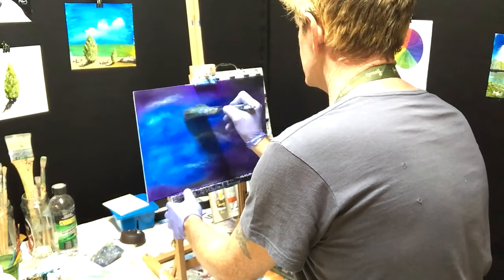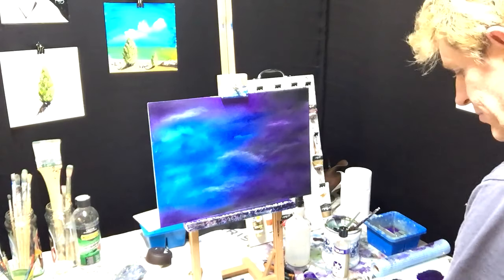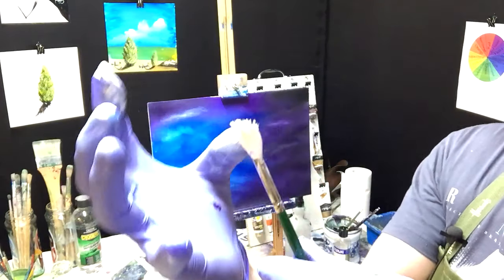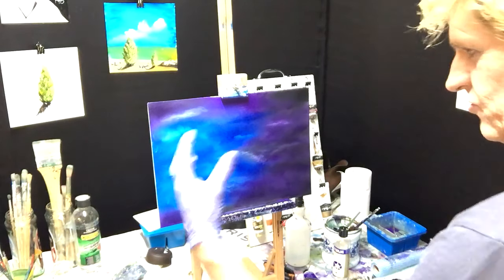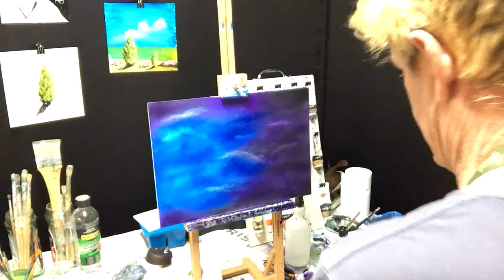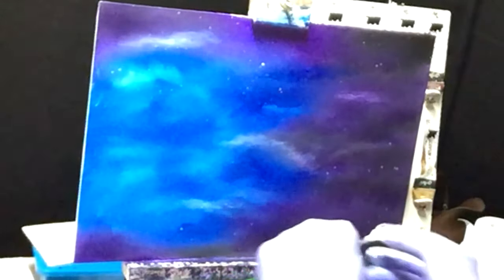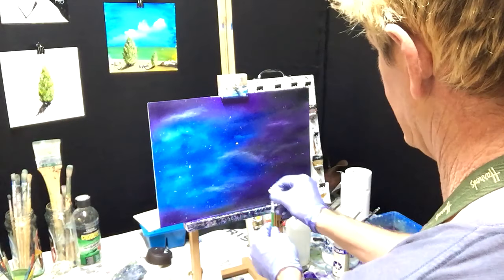We're going to put some stars in the sky now. You don't just use any brush for this — I'm using a fan brush and the paint is very watered down. But you need these bristles to be firm hog bristle ones, not soft ones. If they're not firm it won't hold the strength to flick the paint onto the canvas. Make sure you've got the right one. Now we want to try and get some on the board — do it from a distance so you don't get any big ones.